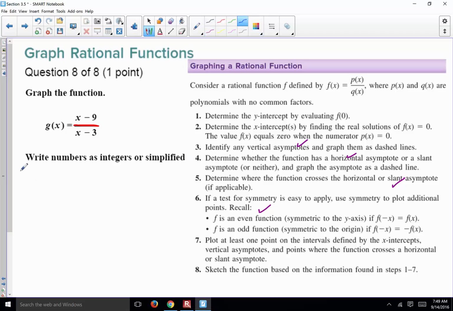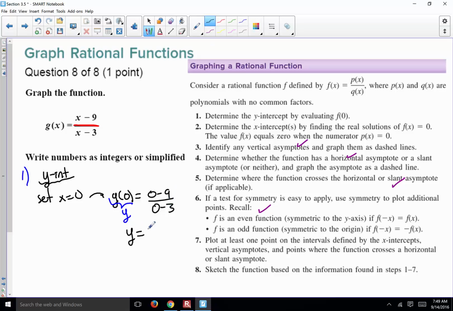Okay, let's start with step 1. We are going to first determine the y-intercept. We have done this in the past. I did it a little bit differently. I call it y-intercept. I immediately set something to 0. Set what to 0? X to 0. If this is y, you're always choosing the opposite variable and setting it to 0. In where? In g of x. So you're going to plug in 0 for x in g of x, and compute this. By the way, g of 0 is now going to be called y. That's the y value. And y is -9 over -3.